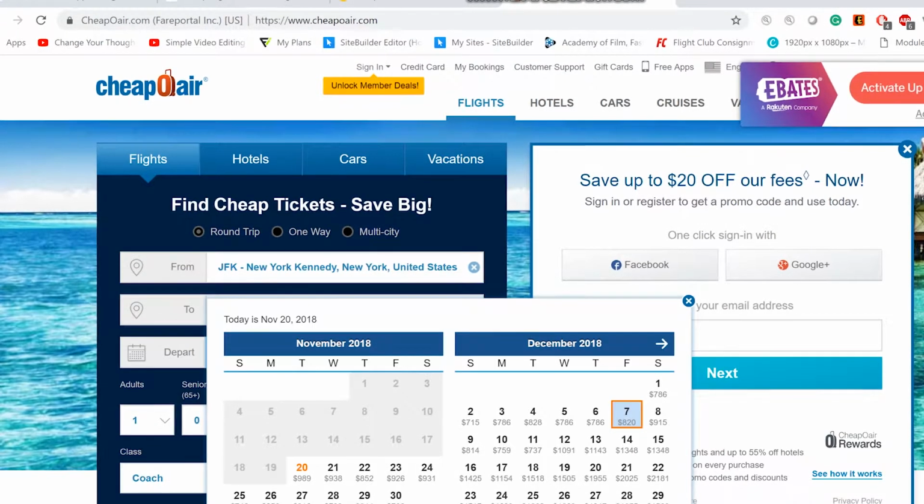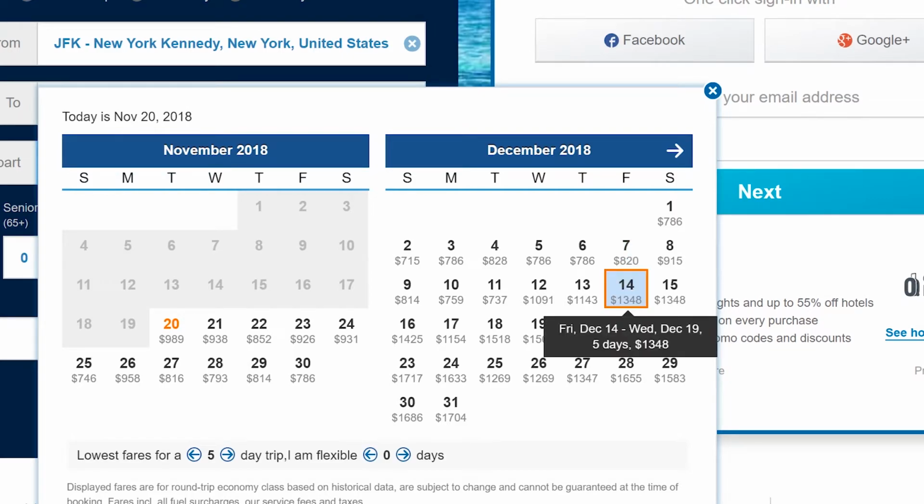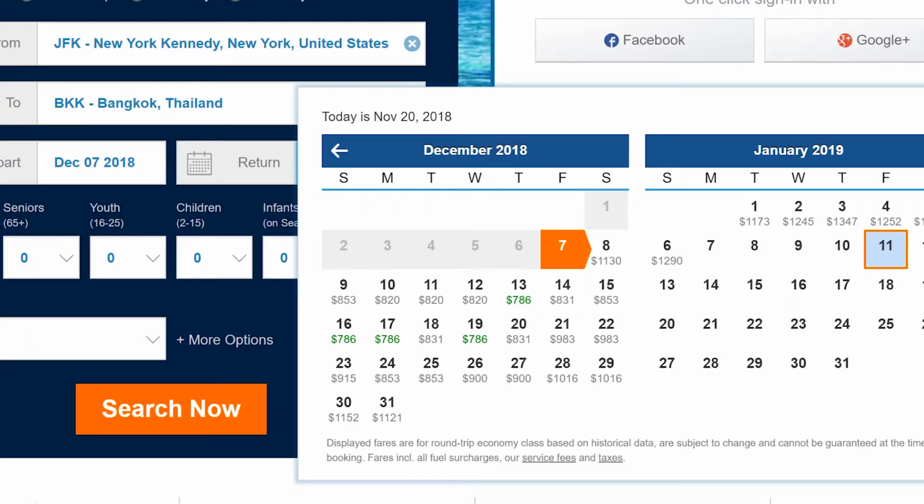It'll tell you the price as well on what day you can fly out and the price that will be. So when were we flying out? The 7th, right? And then we're staying until, I believe, so you can play around as well with this. JetFly, just forget about JetFly. Don't even use them. Personally, they suck. Well, they don't suck, but they're just overpriced, so I never use JetFly.